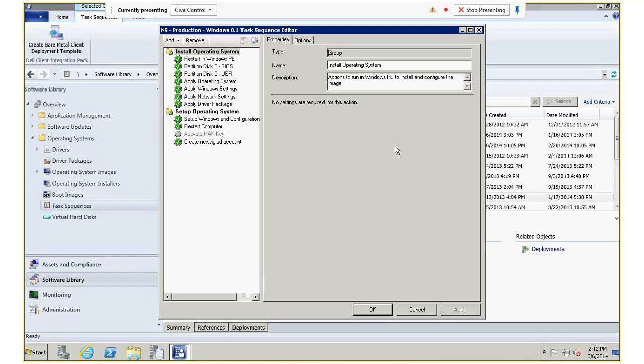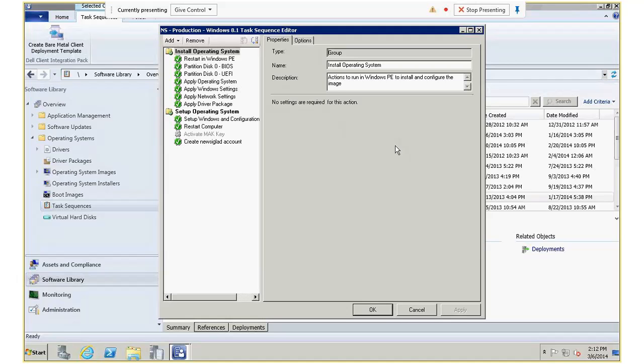Or maybe it's not going to go to every laptop, but maybe it's going to go to a certain model of laptop. So we can look dynamically during the deployment into our WMI repository on the machines and say, hey, what kind of model are you? Are you a desktop? Are you a laptop? Are you a Dell? Are you an HP? Or are you this model or that model, all the way down to the model level? And that really allows us to be universal and dynamic in our deployment.